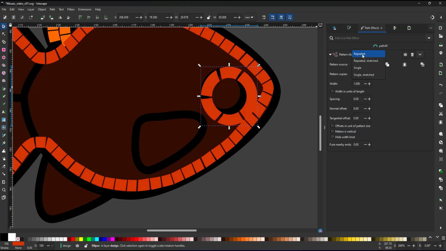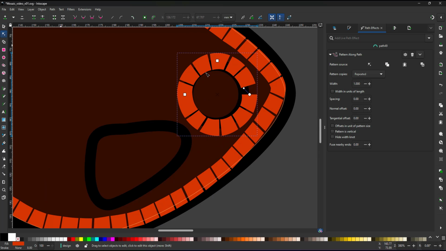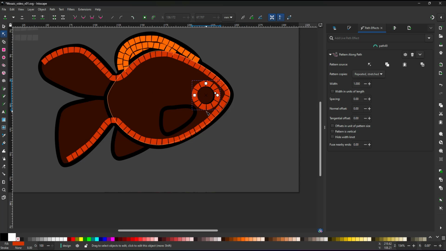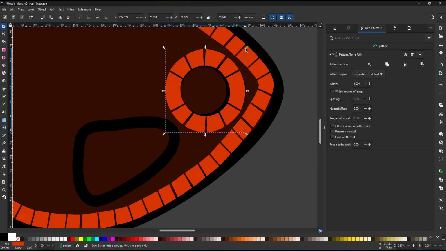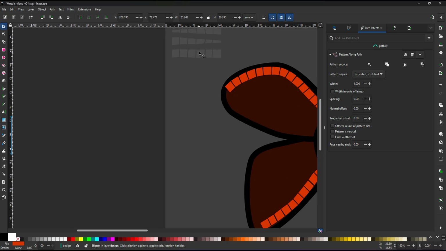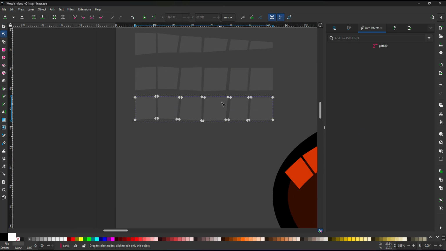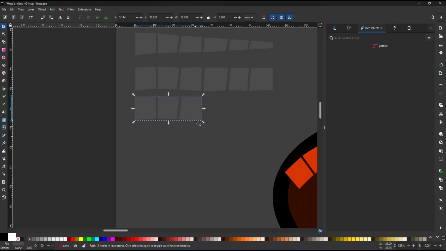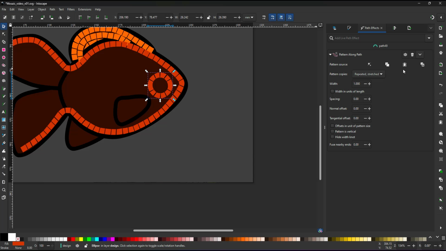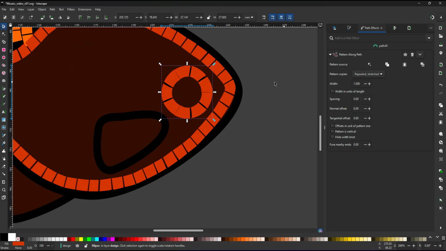As much as I try, I can't make it fit properly with 6 tiles. I duplicate my pattern. The color does not matter, I just need the shapes. And reduce it to 3 tiles, paste those on, and now I have more flexibility as far as the tiling and spacing goes than I would have had with 6 tiles.